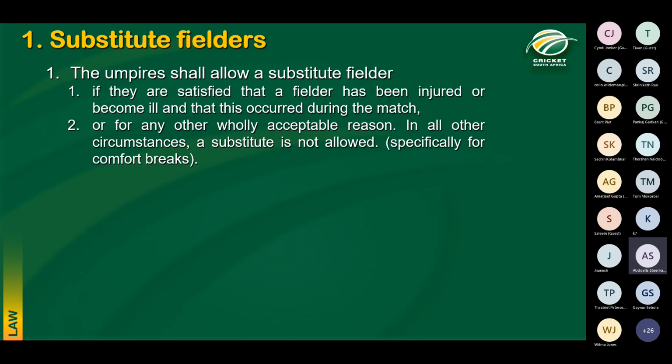if there is a student and let's say perhaps he needs to write an exam early in the morning, let's say the Saturday morning, and the exam is from 8 o'clock till 11 o'clock with the game starting at 10 o'clock, and the fielder is not able to take the field, that is a wholly acceptable reason why that fielder is not able to take the field, and the umpire shall allow a substitute fielder to take his or her place.